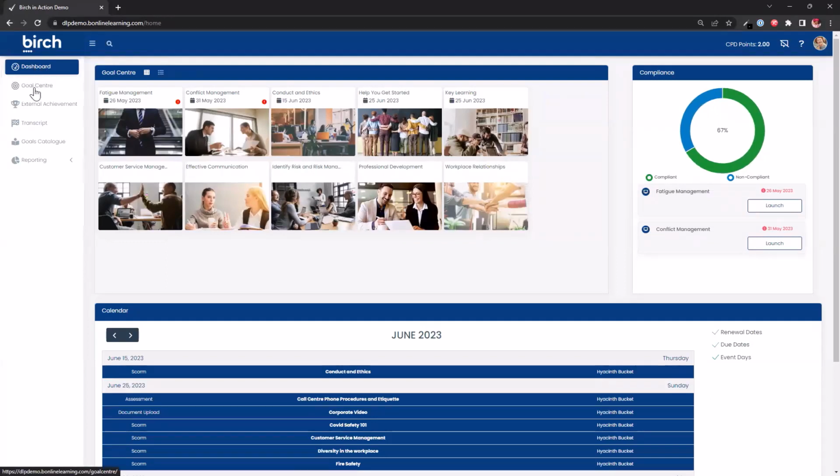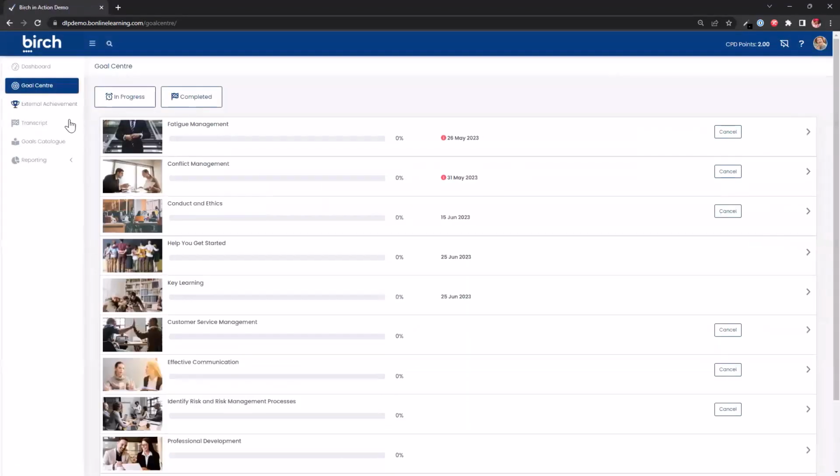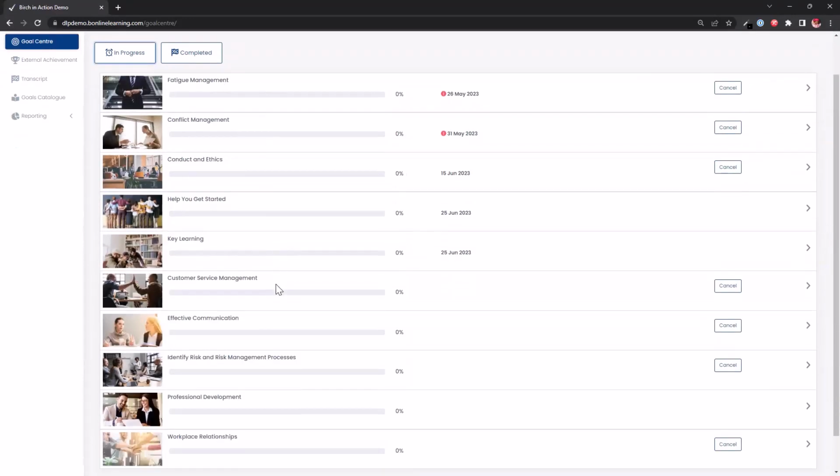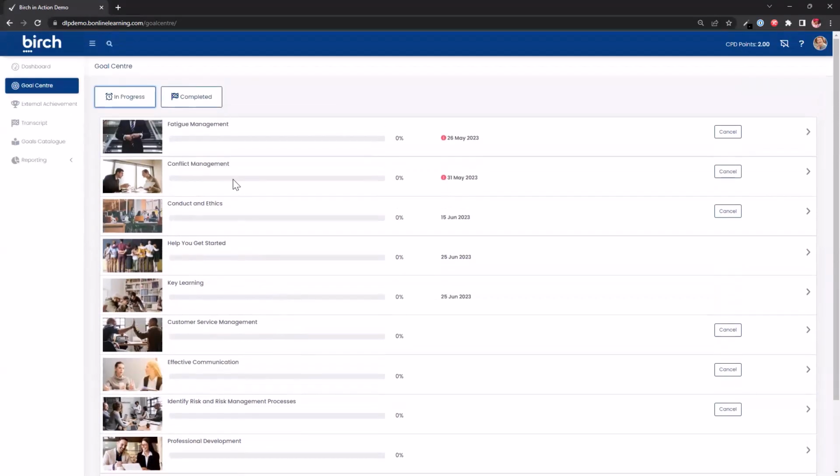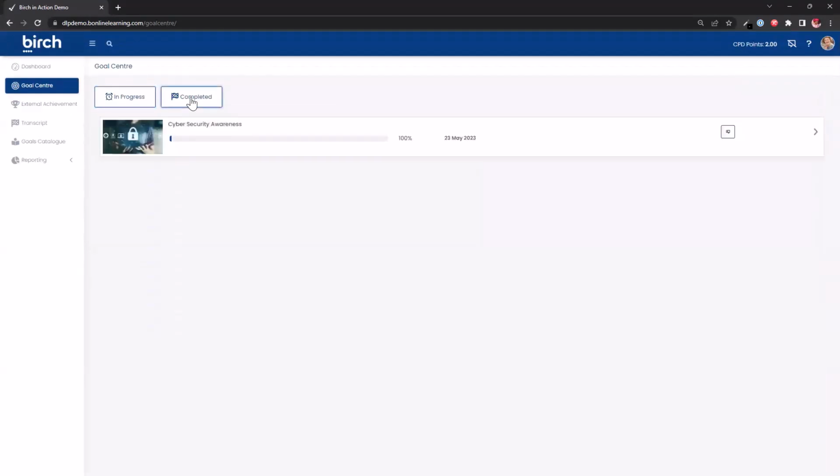The next button is the second way we have of viewing our goal center. So if we click on here, we get that list view that was similar to before, but you'll also notice we've got two new buttons here. We've got in progress and completed. So they basically display the goals in their state accordingly. So in progress, we've got the lists of goals with their elements that we've got in progress. When we hit completed, we get a list of those goals that are completed.